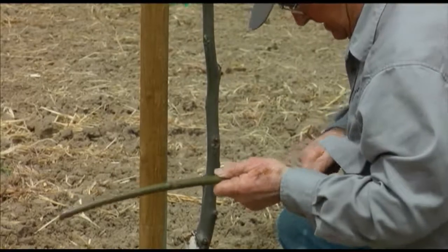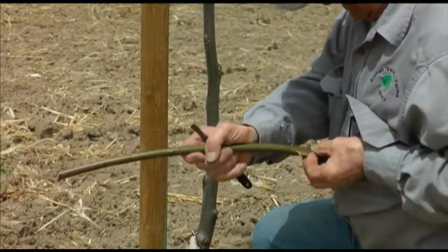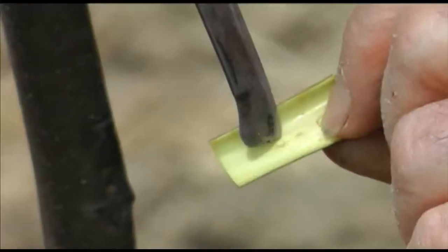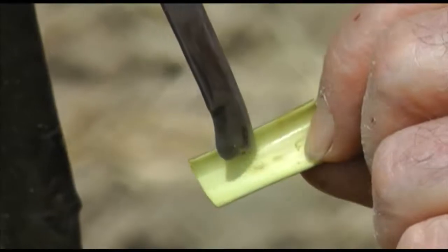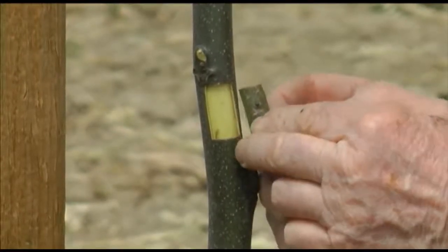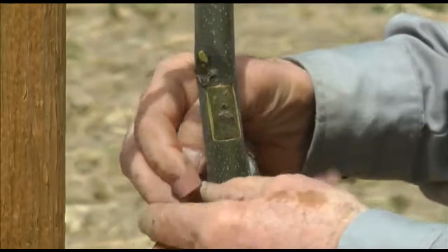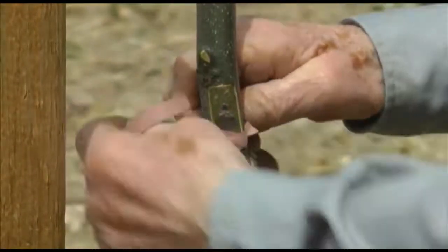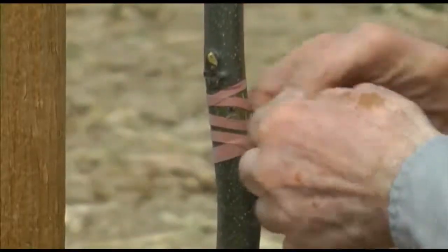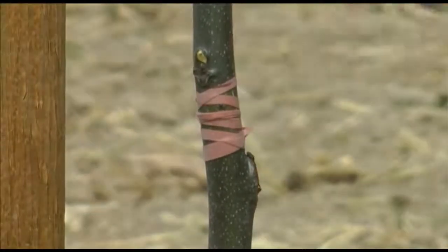We can loosen up the corners a little bit so they'll slide easier, but you don't want to pull it straight up. Here we go with the shearing action, and that one looks very good as well. The opening on the rootstock and the bud you have just cut will match on the top and the bottom because of the double-blade knife cut. It is not important that the sides touch — it actually helps tighten the bud down, not having the sides touch. After placing the bud in the opening, use a rubber to wrap and hold the bud in. This can also be done with the green nursery tape.